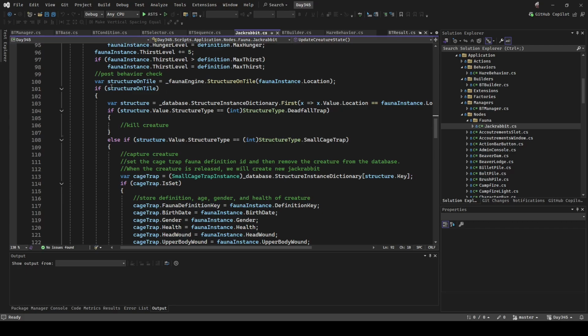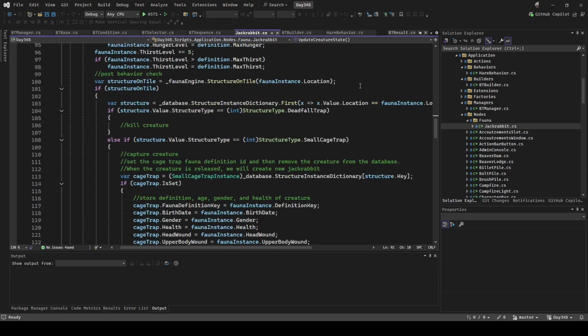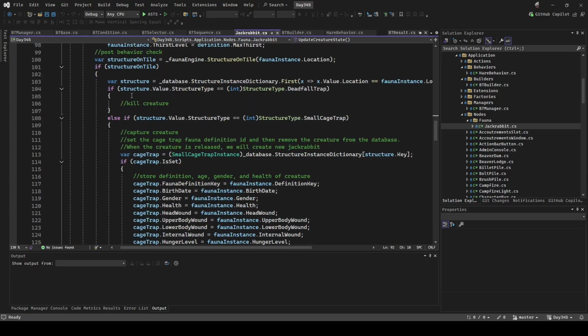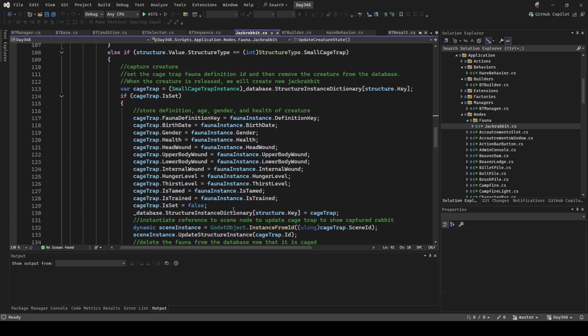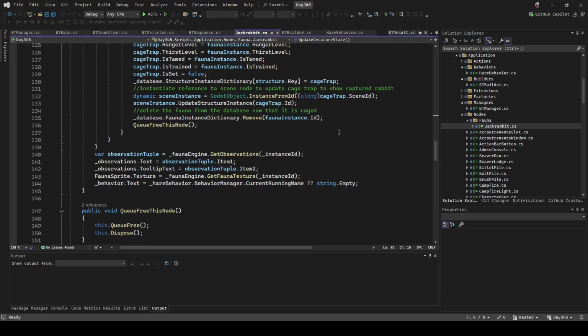And what this is doing is basically saying, hey, the hare just moved, so let's see if he lands on one of these traps, and if he does, then we're going to trap the creature. And that's all this is. This really isn't anything particular to the behavior tree, so I won't get into what's going on with this, but the idea here is that I'm just adding a check after the animal moves.